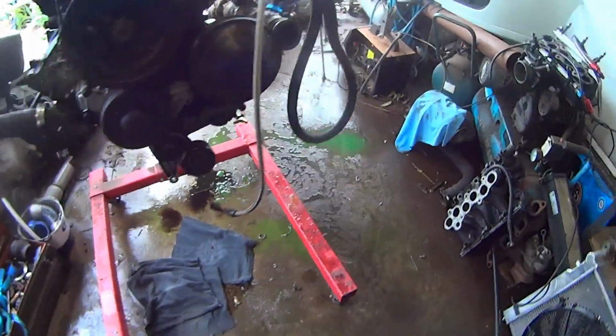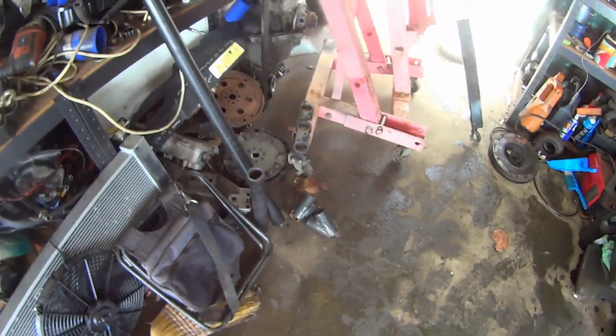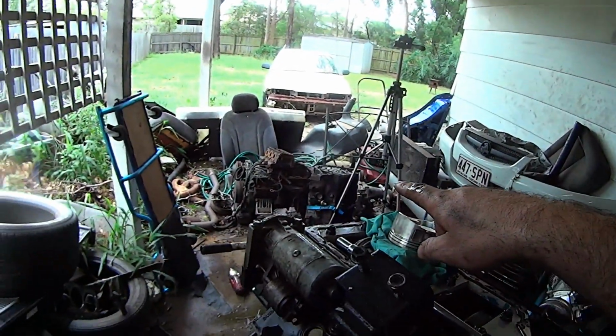I have already ordered some V-bands, which will make these connections here. So as soon as they get here, I already have some 90s somewhere. I'll dig out and probably chop a few of them in half, and use it to make, or start making the manifolds. I'm probably going to make it on that old block down there like I used to.